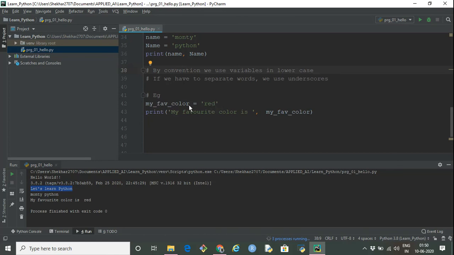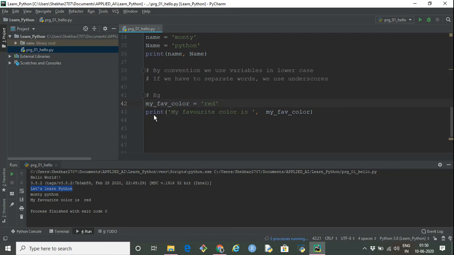So that's how you create a variable with the longer names. You just separate the words using the underscore. We typically avoid camel casing in Python. I think camel casing is mostly preferred in Java, but in Python we usually use underscores to separate the different parts of the words within a variable.